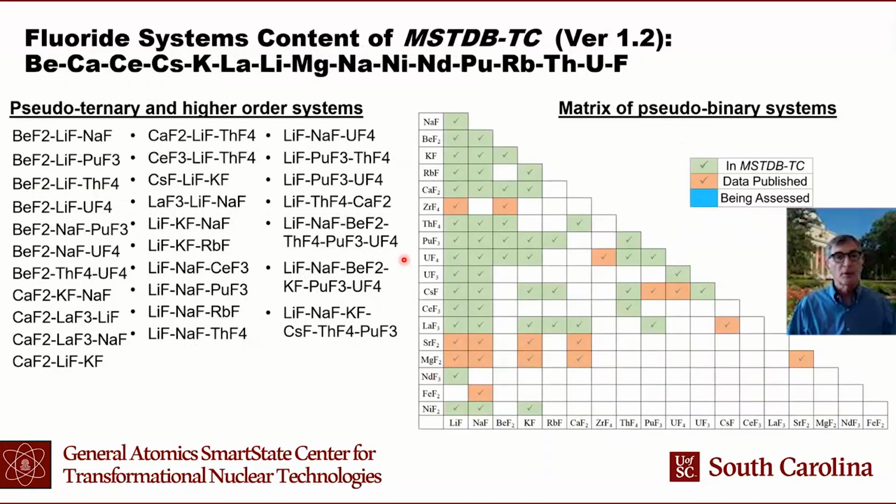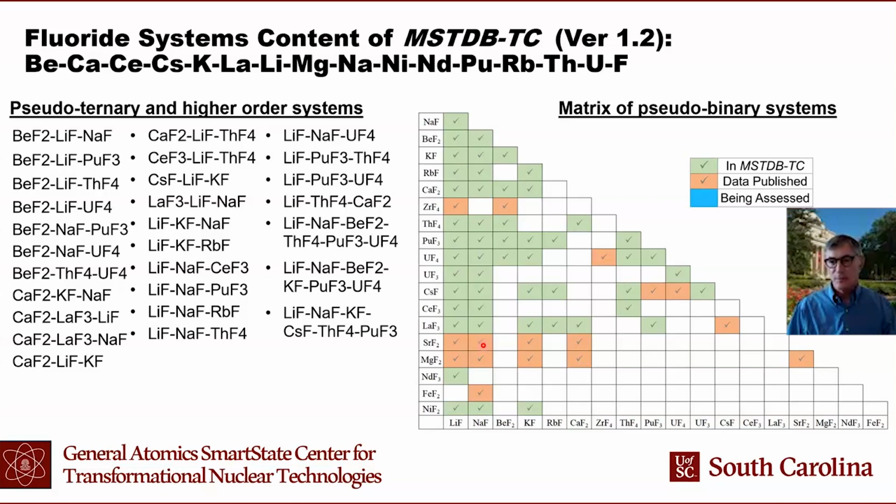Content for fluoride systems. These are the elements currently considered. For the pseudo-binary systems, this is our matrix. So here are the pseudo-binary sodium fluoride, beryllium fluoride, et cetera. And similarly here, and wherever we have a green box, it's in the database. Orange, it's published, but we haven't gotten it into the database yet. We haven't fully considered it.